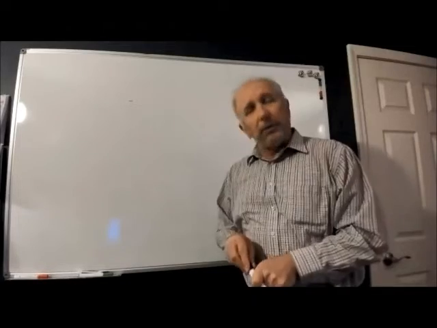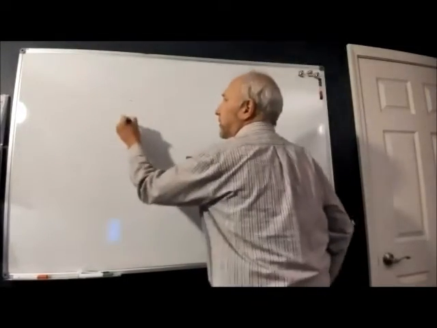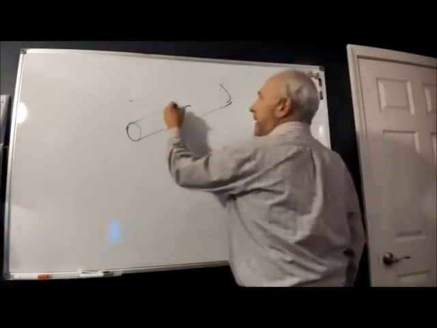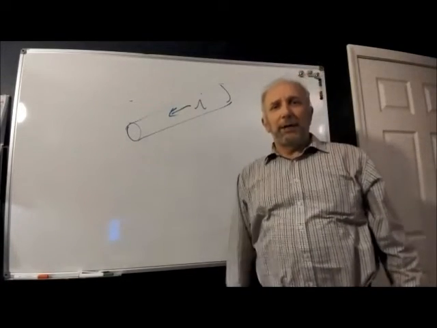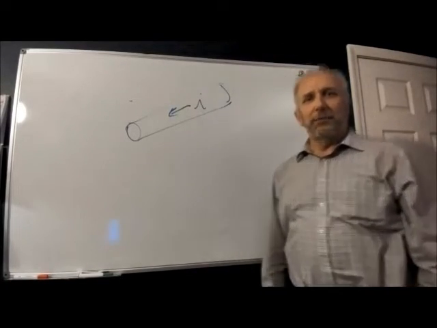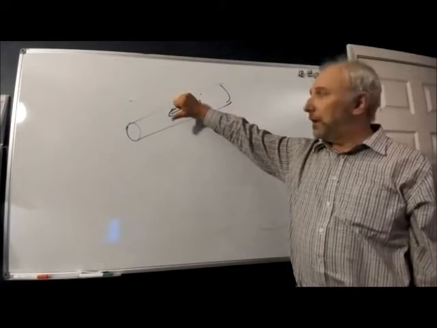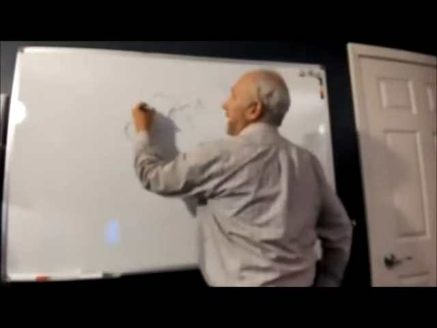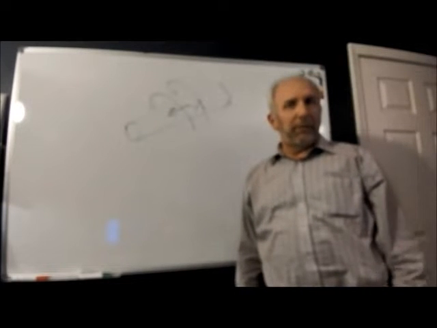If you go back to think about physics, if we have a conductor and we send current down that conductor, let's just make this current I. Remember the old right-hand rule? Put our thumb in the direction of the current, and our fingers will wrap around the conductor. That shows us the direction of the magnetic field.